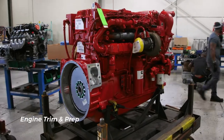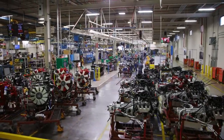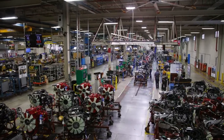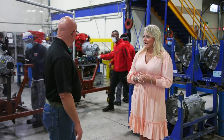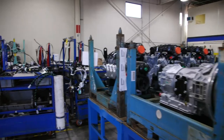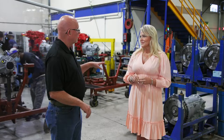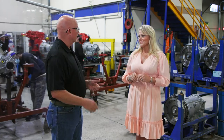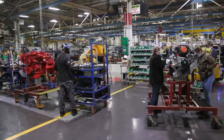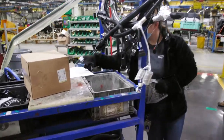There's a lot going on here, Rodney. Right behind me is the beginning of engine trim. We have one engine line that processes engines for the whole plant. The engines come in, they're taken out by serial number, and they're set up on the table. The neat thing is the kit cart that comes with the engine — it's packed down the street at the logistics center. What it allows the assembler to do is focus on their work. When the engine comes, the cart comes, everything comes, the parts are all there. There's no guesswork because it's such an accurate system — the assembler doesn't have to guess, they get their parts, they assemble them, and it moves on.